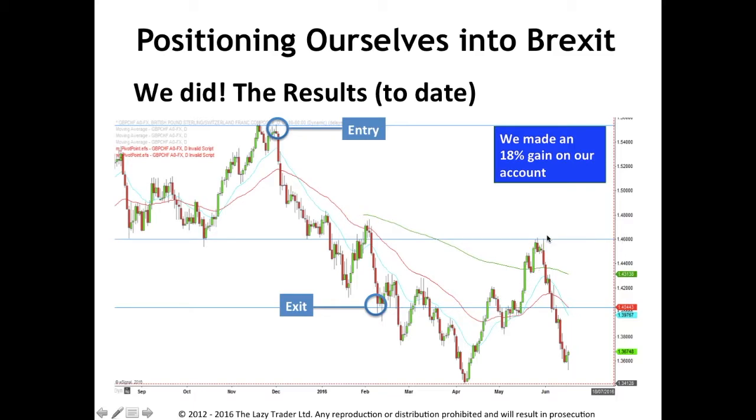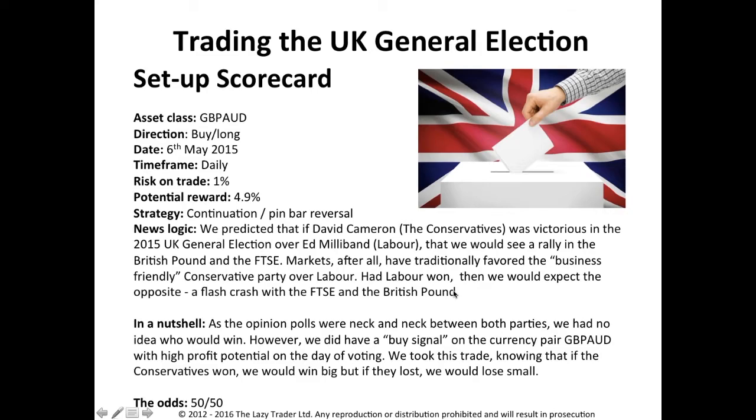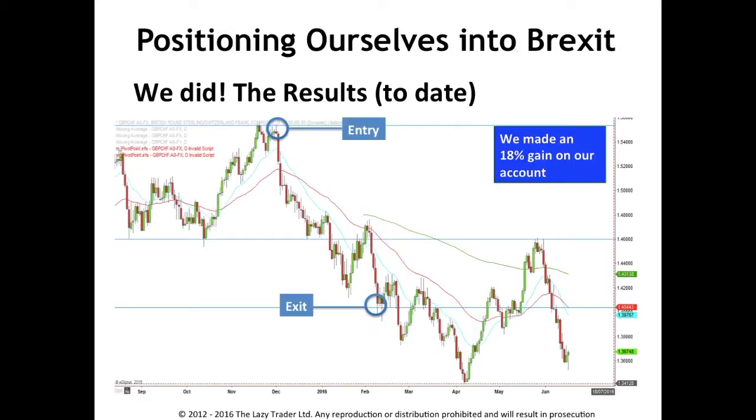But we had this complex retracement here in the form of an ABCD pattern, and okay, we had an 18-to-1 reward to risk from this very move here, but we did make far more around about here from the other exits we had along the way. So from this entry here, we scaled out at this point, the previous swing low, and we had another entry here, exit point the previous swing low. So there was ample opportunity for us to make money along the way, but we had no idea what the British public would vote.